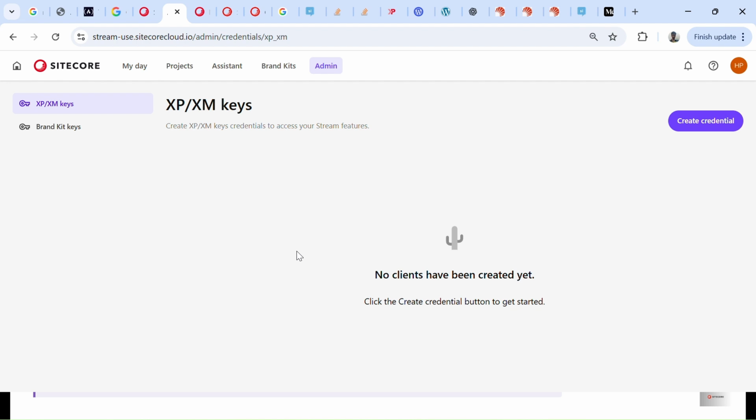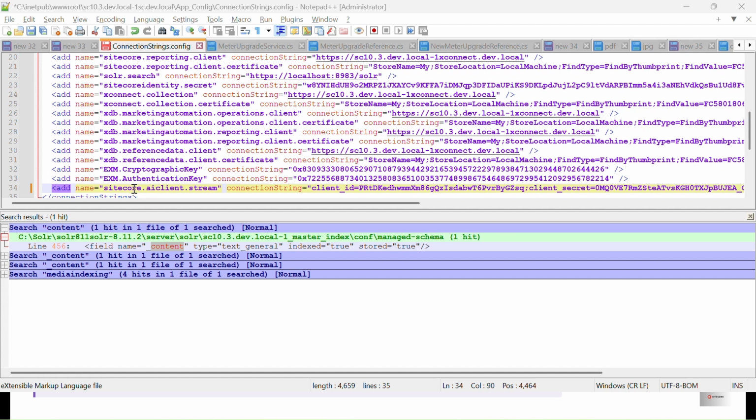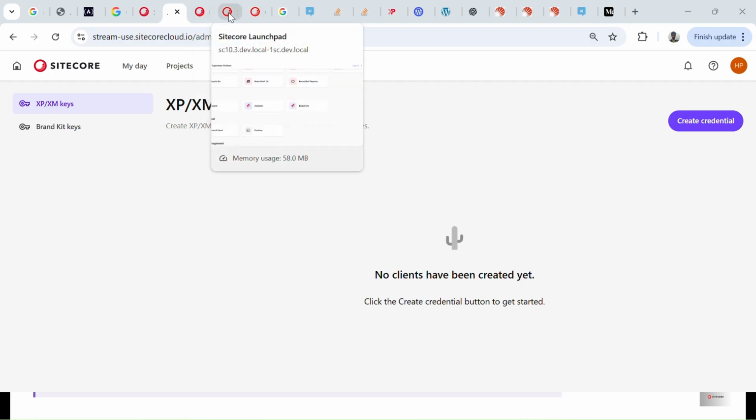The same is mentioned in the documentation steps as well, which you can follow. Here you can see I have already added additional connection strings at code.ai.client.stream, which include the client ID and client secret, which I got from the admin portal when I created the XP XM secrets. So this is about the configuration.